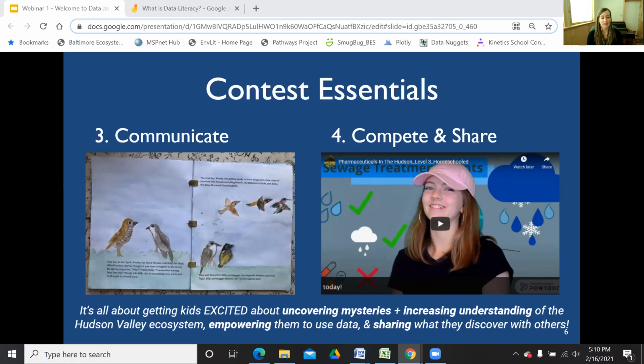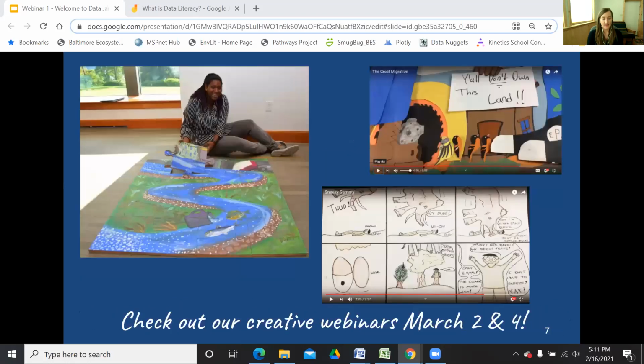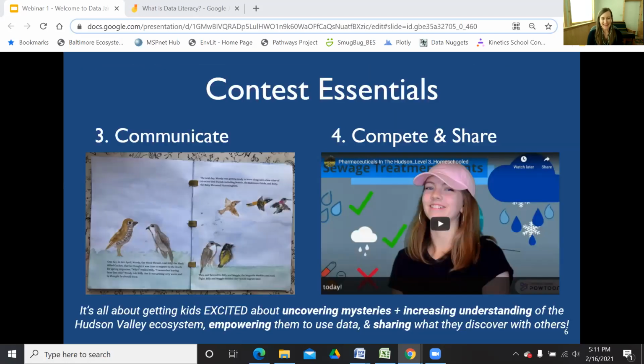judged. And they are judged by a team of educators, artists, and scientists. They're using a rubric to judge the work of the students. And then finally, awards, cash prizes are given to the middle school, high school, and family Data Jam categories. And as a final, oh, you can go back, sorry.